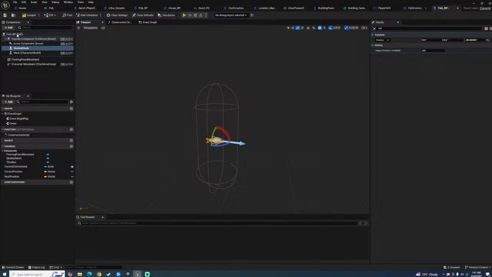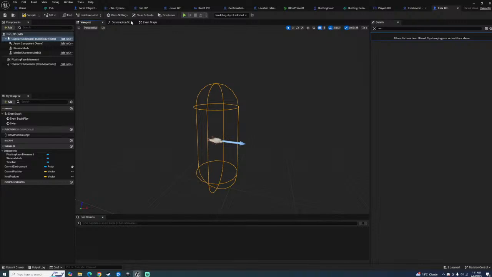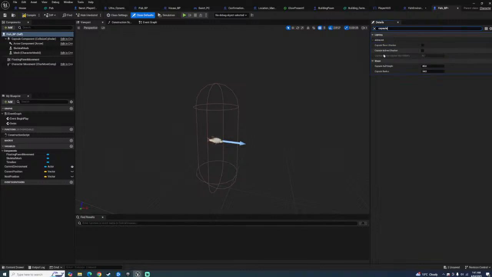Okay, and also now because they are this bad boy, capsule, half height. I'm gonna bring this in. Oh, please don't crash. Oh, thank God.